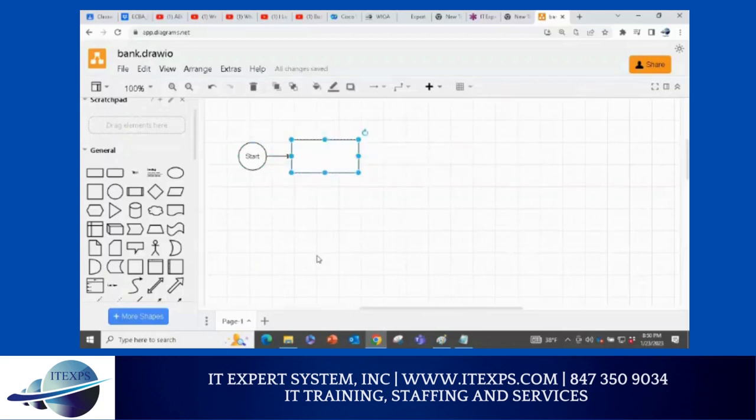Now here, I'm thinking about a mortgage application. So this is a customer, so customer fills up the application. Relax and enjoy. Make sure you do it. When you do it, you will learn it. Trust me, there's nothing hard. It's all about doing the activity. So fill up the application. So when you fill up the application, then what are you going to do next?